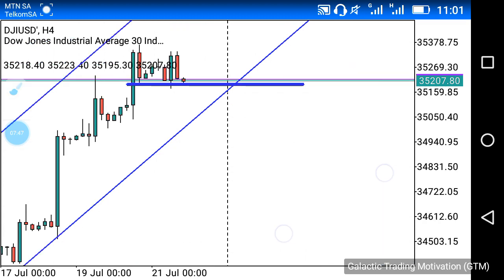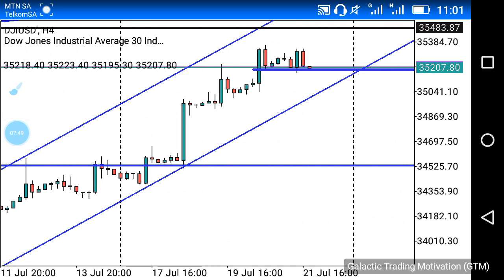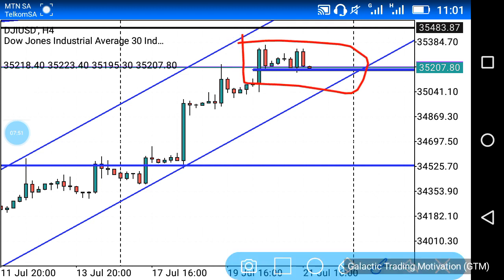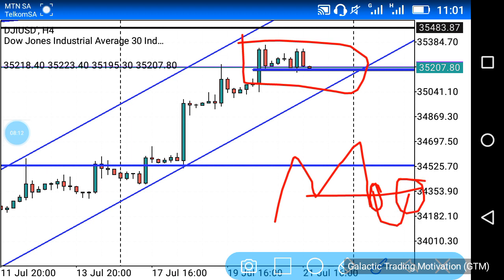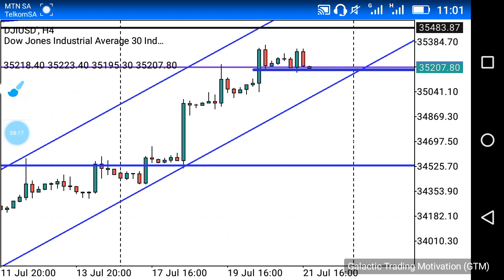Just going to zoom in a bit, and in regards to the H4 chart, we have this level over here, right? And at that level we can see that the market has given us a very nice M structure or double top, which has a neckline at that point. However, the neckline is yet to be broken, and you guys know that whenever we have these patterns such as the M structure, we want to see price break into the bottom side of that neckline, heading back to the neckline to give it a test, and at that neckline is generally where we look for those potential selling opportunities, right?